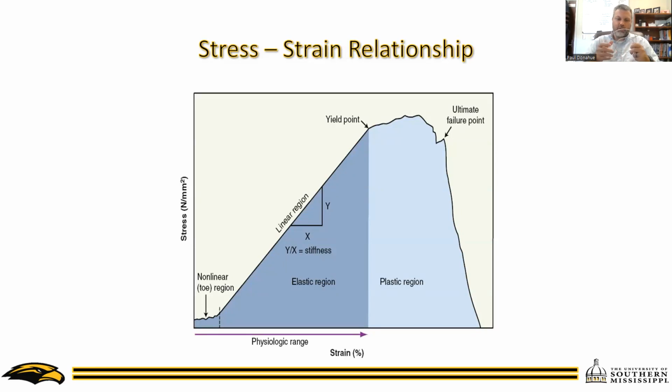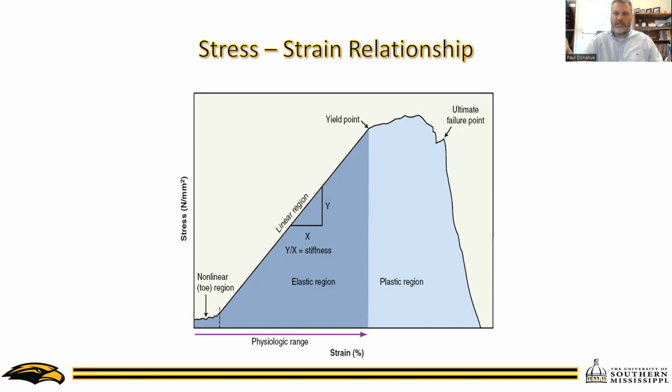So in this nonlinear toe region, we can kind of think of that as this cord, right? And that it's all kind of bound up, and we can pull on that cord to make it go straight, right? But there's no real internal stress being placed on it, right? But we can make it longer, okay?